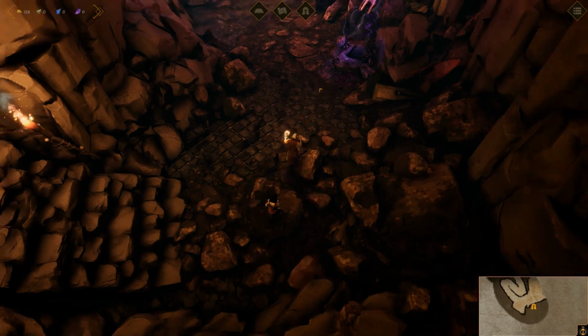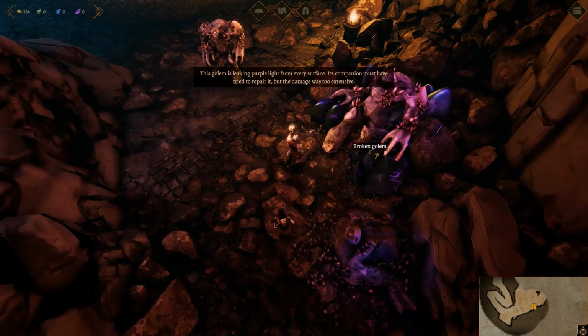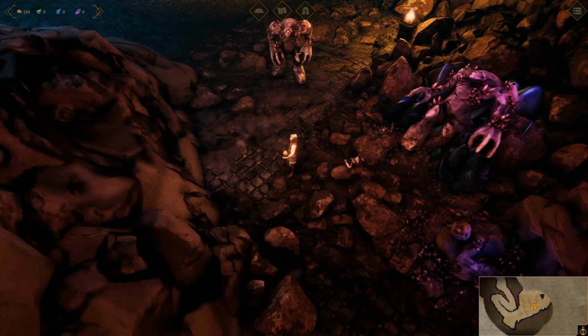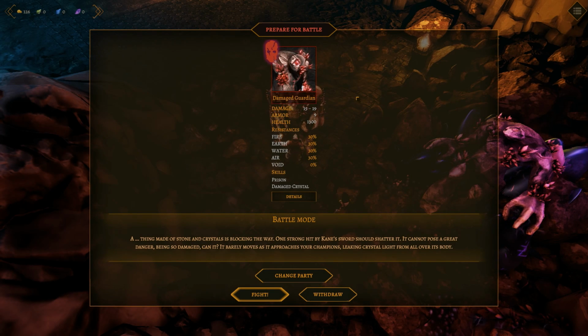Okay, so it definitely looks like there are... No, that one's broken. This golem is leaking purple light from every surface. Its companion must have tried to repair it, but the damage was too extensive. It looks like there's another one here. So the 2 of them are broken, and there's just this one left. Right, damaged guardian.